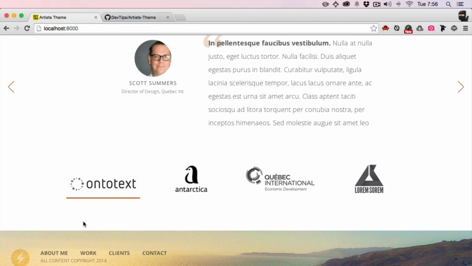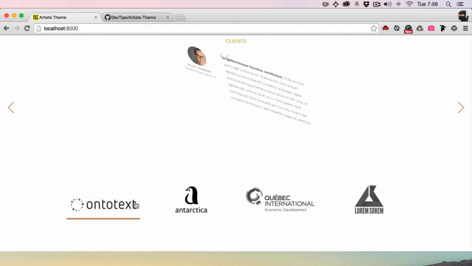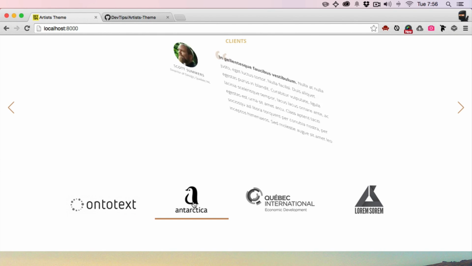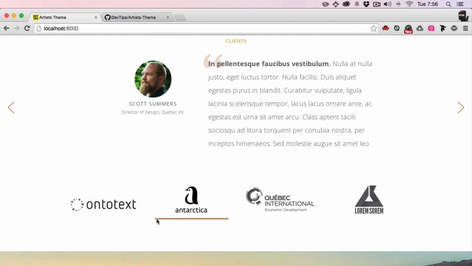Number one, I think I can do better on these links down here below. See how the line goes all the way out? This is because all of these logos are inside of a box. It's all the same length as each other, right? They have a min width of like 200 and something. So this line under it goes as long as it can. So what I want to do is actually get these logos inside of the DOM, not just as backgrounds. That way this line will go just as far as it needs to go and not a lot further like that.